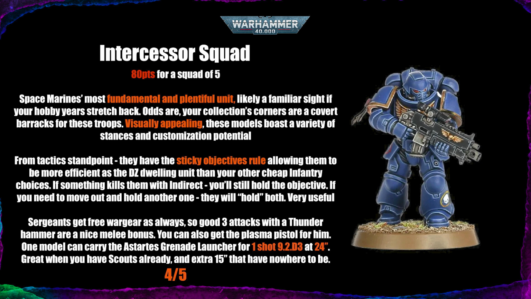The Scout Squad has the Missile Launcher, which is better than the Astartes Grenade Launcher, but the bolter rifles on the Intercessors are better than the bolters on the Scouts. So overall, good unit, 4 out of 5 stars for it.